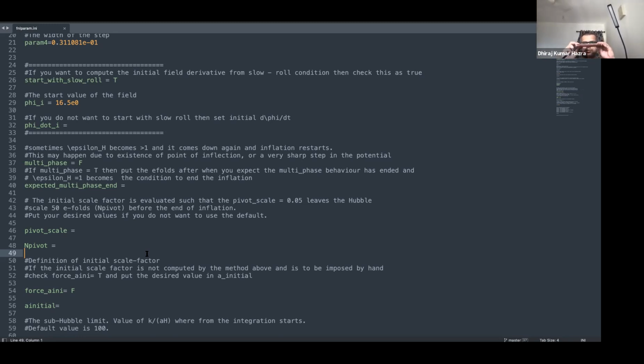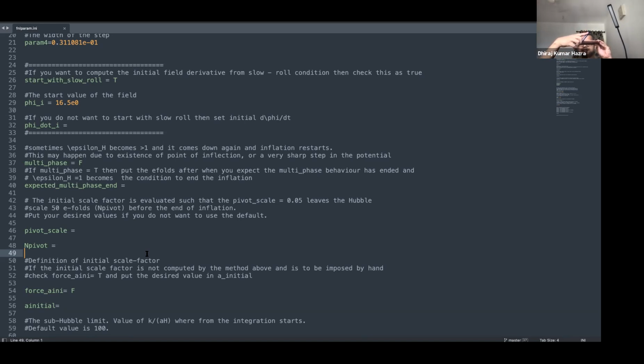this is constant. I hope you are able to see my mobile. This is constant. I think it is better to, no, it's fine. This is constant. This is the Hubble radius, right? H is nearly constant for exponential expansion. And these are the modes. I think if you are able to see from that side, okay. This side is in the increasing time. So inflation, radiation dominated epoch. So it will follow like this, and then matter dominated epoch. So the modes are leaving the Hubble radius like this. This is the point where it is sub-Hubble. We impose Bunch-Davies vacuum initial condition. This is when the mode is crossing the Hubble radius, and this is when the mode is at super-Hubble radius, okay?